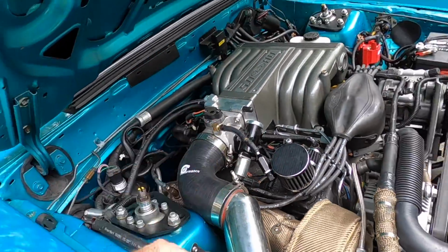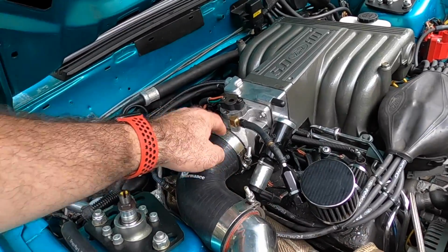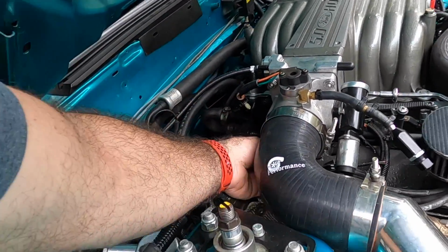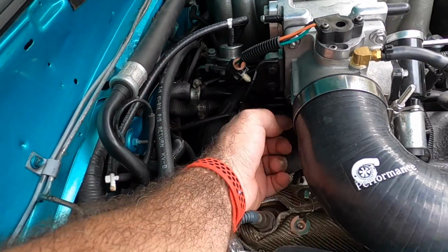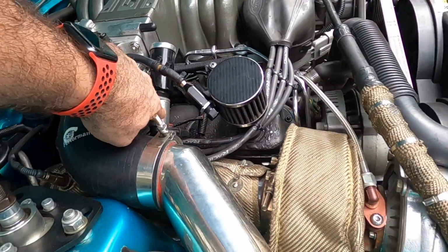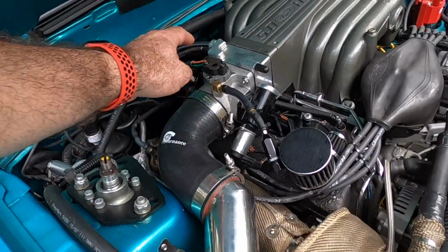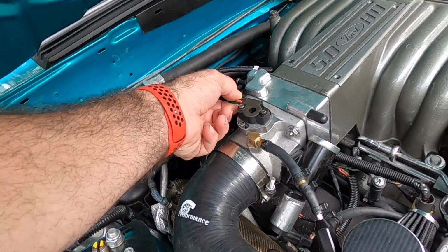So first off, what you need to do, make sure your timing is set correctly, right? The second thing you need to do is get your car to idle with the throttle stop down here. With this little screw back here in the back, make sure your car will idle on its own with the idle air control unplugged. Once you get your car to idle where it needs to be, then come in and check your TPS.